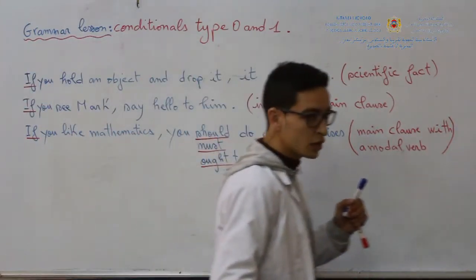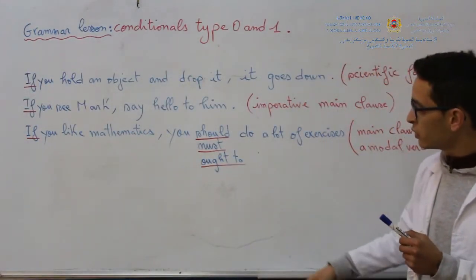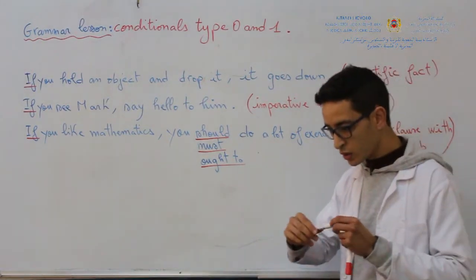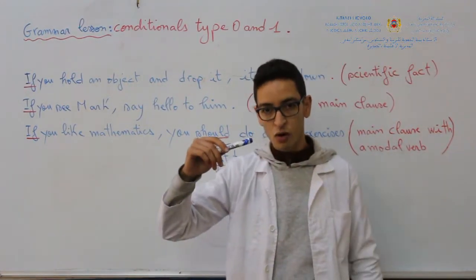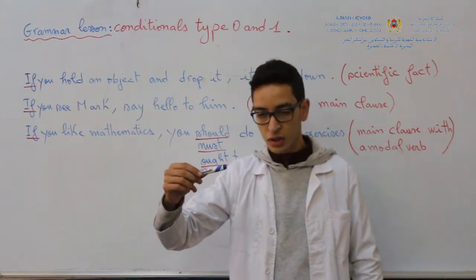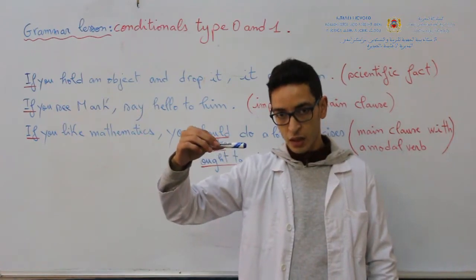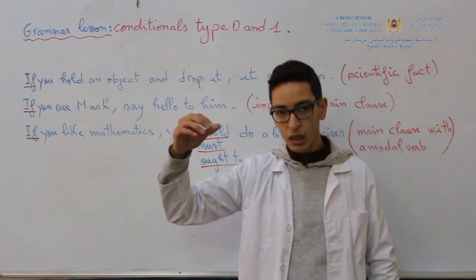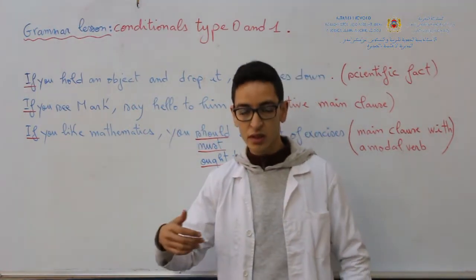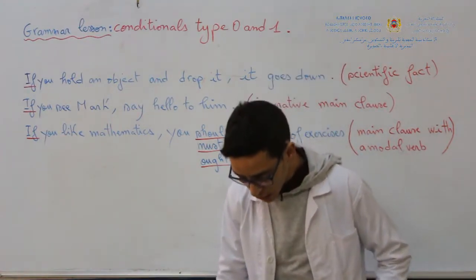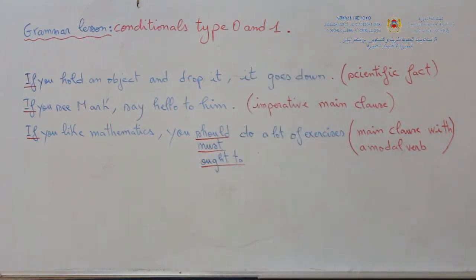As you can see here, you have a scientific fact, and it has to do with the law of gravity. For example, if I have an object in my hand, like a pen or a glass of water or anything, and if I let it go, if I just release my fingers, it goes down. This is a scientific fact that if you repeat over and over and over, it gives the same result.